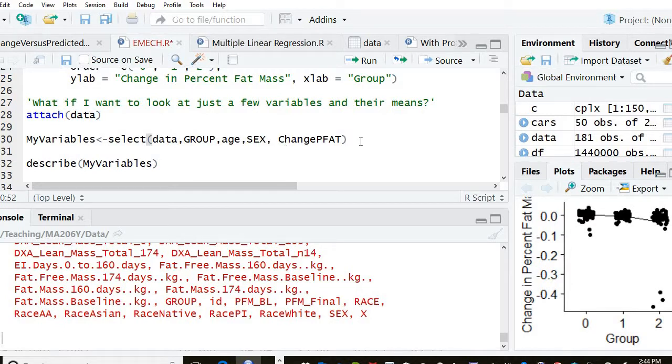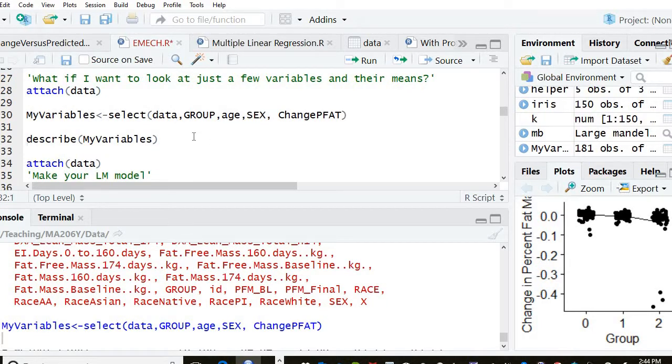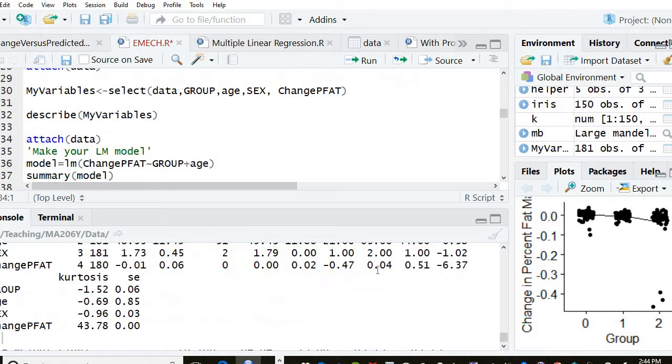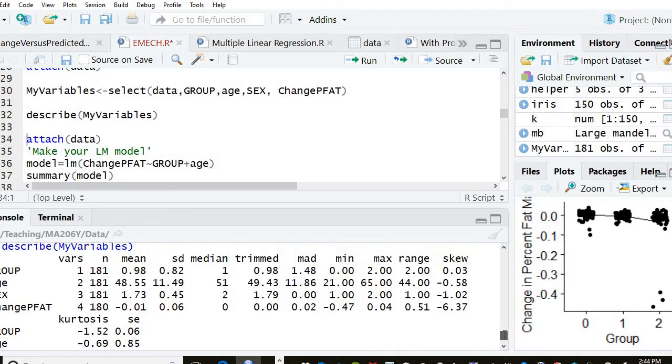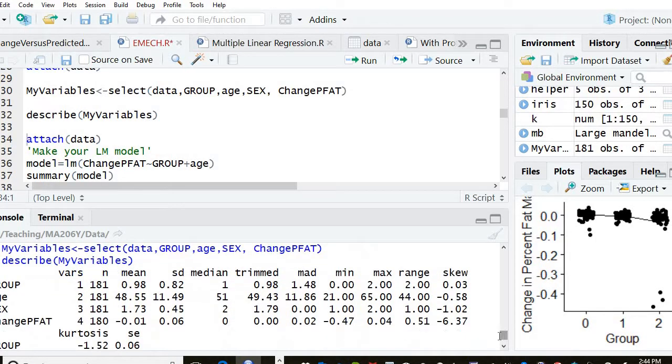So if you're working on the admissions data, for example, you may just want the physical scores, and certain things out of that. So Control Enter, and then I'll describe that smaller data set, which is much easier to look at. And so you see, now I can see the average change in fat mass overall was minus 0.01 kilograms, which is not a heck of a lot. You're not going to lose a lot of weight with exercise, especially if you're walking on a treadmill.